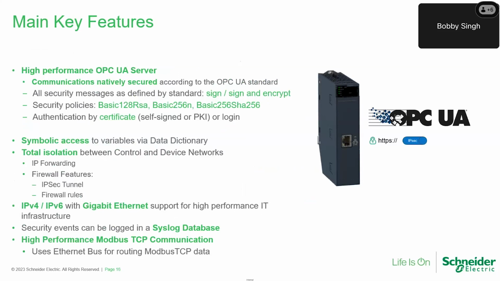All right, one of the main key features on the module is the embedded OPC UA server. I will go over the high performance characteristics on the next slide. But with the embedded OPC UA server, like I mentioned earlier, you can easily manage it using a built-in web server, not needing any additional software nor license. Also, OPC UA communications are natively secured using the standard authentication with certificates and security policies and encryption. And I will get into more detail in use case 3, where I will live demonstrate how easily you can configure this between the OPC UA server and a client.